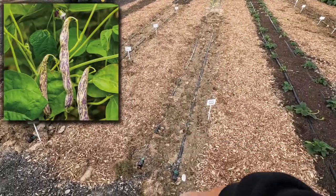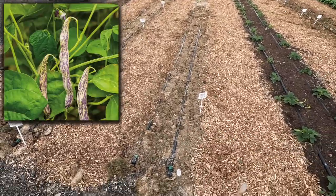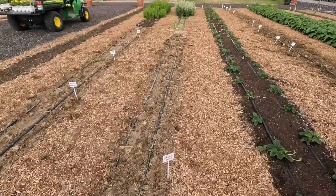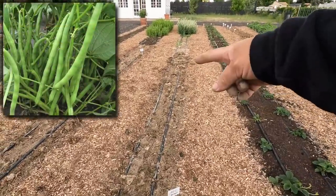Next row, we have the dragon's tongue bush beans, which are a new variety to me. They only come 15 seeds per packet, so it'll be a good experiment. And then the rest of this, up to the butternut squash, are jade beans. This is our second crop of jade beans for the year. We did start some earlier in the greenhouse, which have produced beautifully, but the plants are starting to peter out just a little bit. So it'll be nice to have a fresh crop out here. And we can still plant another crop really all the way up through about mid to late July — we can plant beans and be harvesting them through the fall.